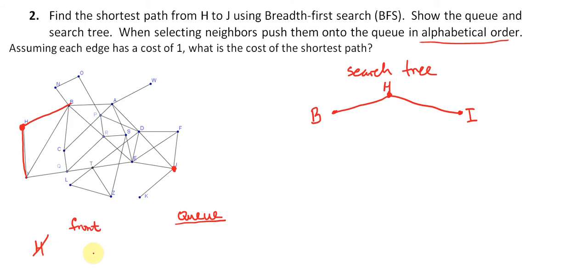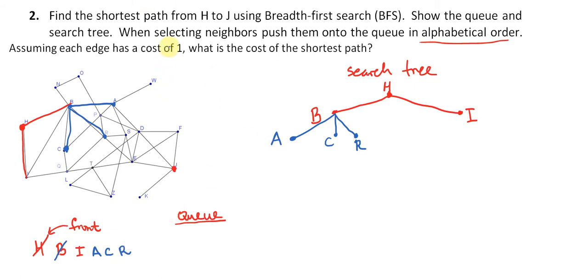So we're popping the front, removing H from the front of the queue, and then placing B and I onto the queue. The front of the queue is over here. Then we pop the front of the queue, which is B, and add the neighbors of B onto the queue. My choices here are A, R, C. I can also go to I, and I can also go to H, except that those two nodes have already been exhausted. We've already put them on the queue, so we're not going to re-add them. We attach these to B in alphabetical order. So that would be A, and then C, and then R.